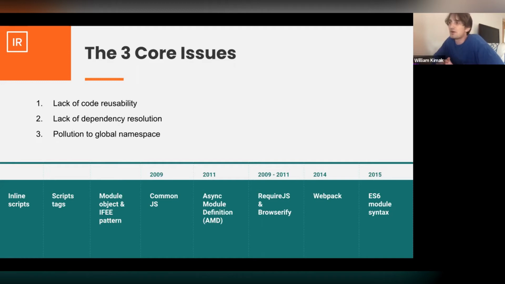Something worth noting is that when I talk about inline scripts all the way up until the AMD pattern, these are ways of sharing code in one particular build. Now that micro front ends have become a lot more prominent, we're kind of starting over the process of trying to solve plenty of issues, like I highlighted in the last slide.